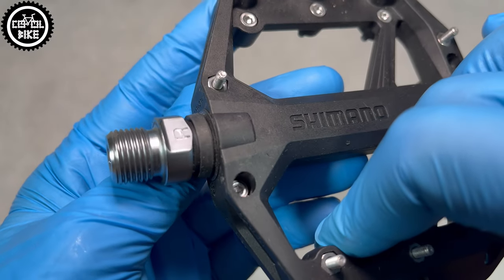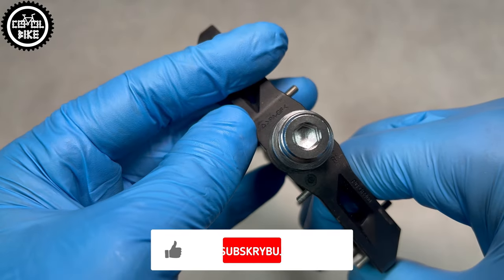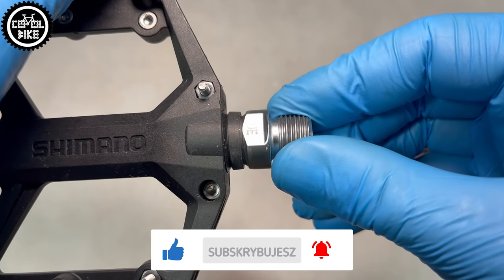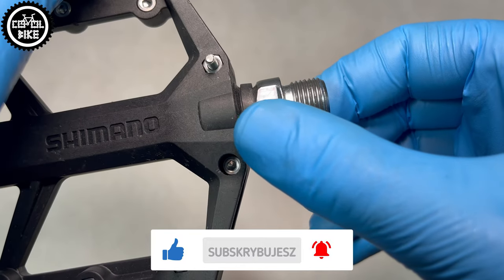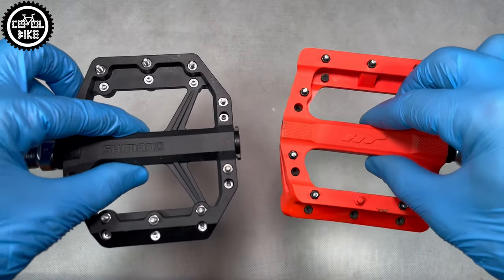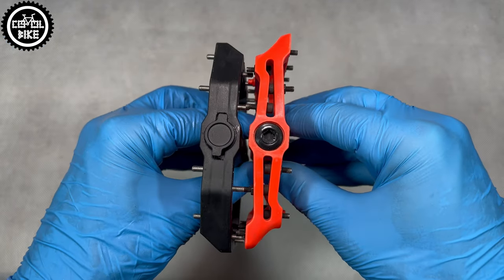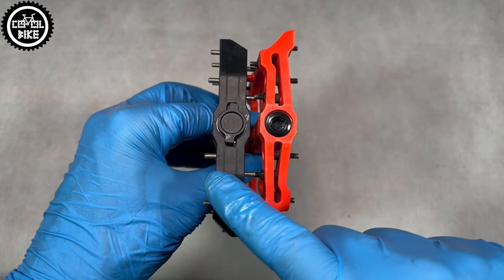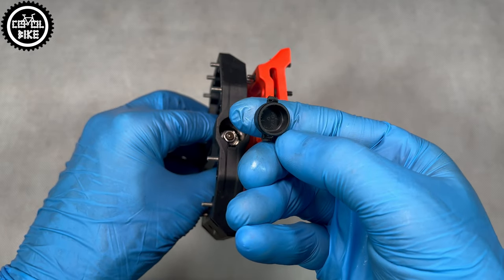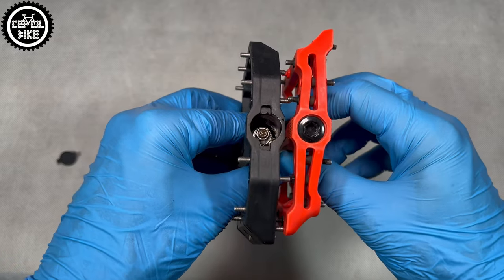They can be mounted using a 6mm Allen key and flat 15mm wrench, which is a plus. They have standard composite bodies that rotate on reinforced steel axles thanks to bushings and cartridge bearings that are sealed with such plastic caps. Would I choose them instead of two long metal threaded balls as in HDs? Absolutely not.